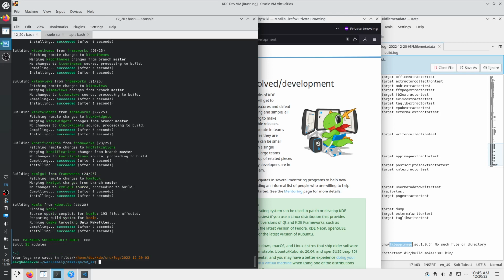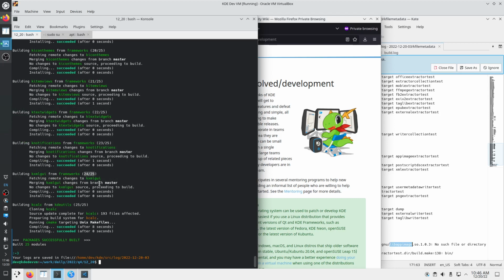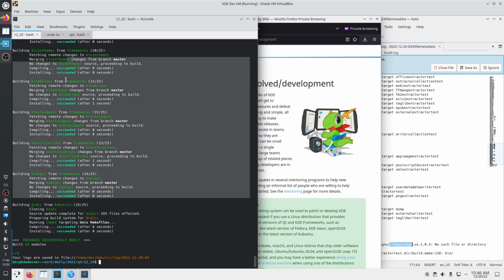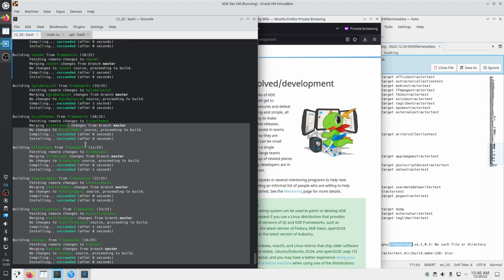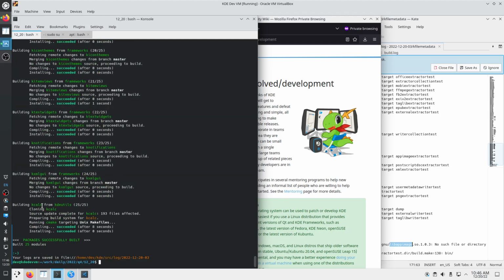The step cmake configure was run successfully for all of the Git repositories. The same for the step make compile and make install. And after it finishes with all of the KDE frameworks, 25, which might be needed by Kcalc. So KDE frameworks are 80, but just 25 were built for this application Kcalc. So all of the KDE Git repositories that were built are part of the framework and their dependencies. Okay. And then the very last one is the actual application that we wanted to build, which is Kcalc.